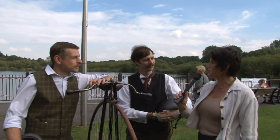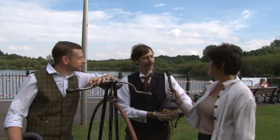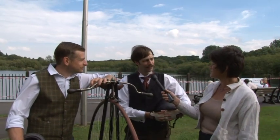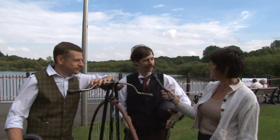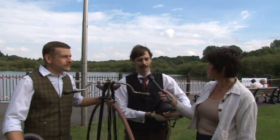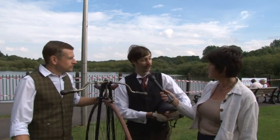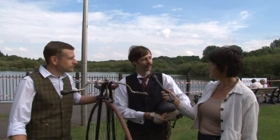What other charity events have you done previous to the penny farthing race? Okay, we've appeared at many events. We went to Beaulieu National Motor Museum, we went to their autojumble there and we set up a stand, we set up the tent. We've done various village fetes and local events. We've raised most money, I think, through our website where we've advertised the cause and what we're doing, and people have been very generous in supporting us.